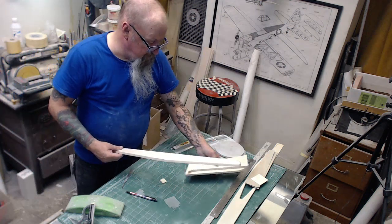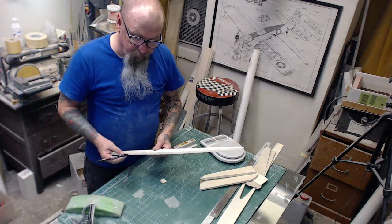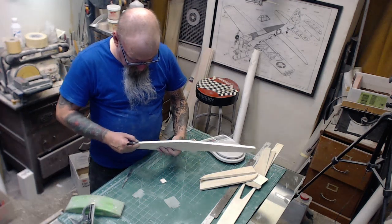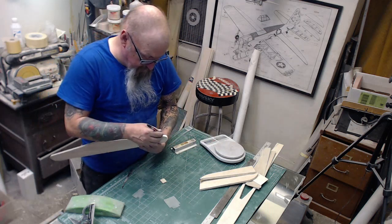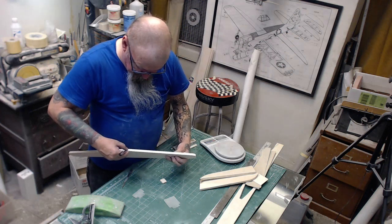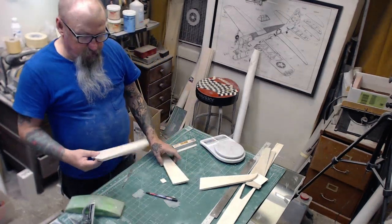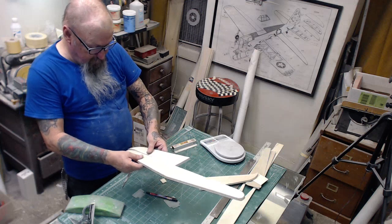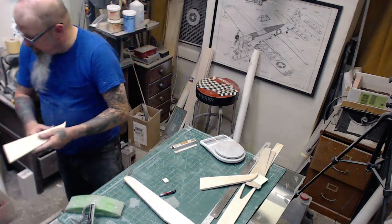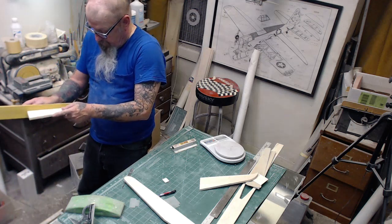I guess I could show how I do my shaping of the elevator stabilizer one more time. Okay, I just used the finger method. We're going to make a center line on this. I've been tempted to glue two pieces of 5/8 together. I've been meaning to do this 20 years. But let's say this piece was 5/8 of an inch thick and this was 5/8 of an inch thick, and glue them together, tack them together like so, and then sand the whole thing into a great big airfoil. I think that would look so cool.